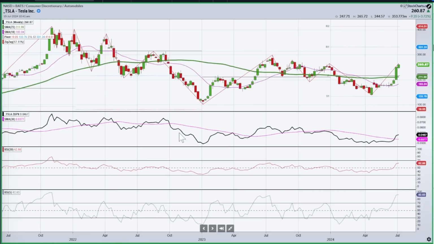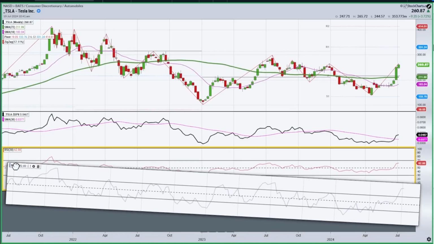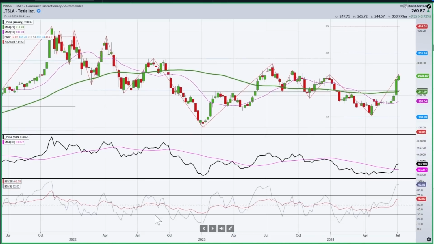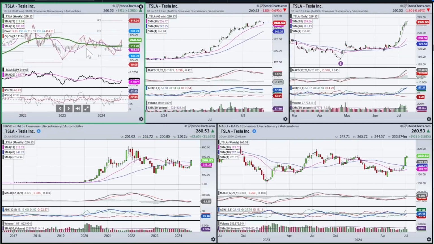Okay, before we get into the analysis, I do want to follow up on Tesla briefly on a few things. First of all, I get questions about this RSI look. You see how I have them separated? Now, if you just add the index, add 2 RSIs, you see how they're separate? But if you take the tab there and you just hold it up, and you see how that turned yellow, the RSI 20? Once you do that, you can overlay them. So I just wanted to make sure you knew how to do that. It's a really nice look having them together, I think. At least it saves space, and I think it looks pretty nice.